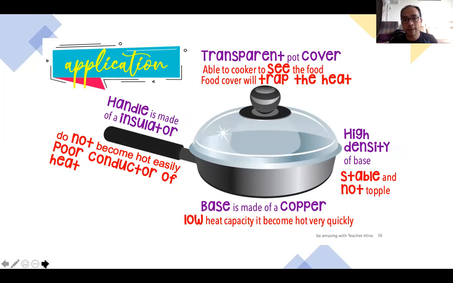So one very important application is, why is it that when you have a cooking pot, the pot itself is made of metal, but the pemegang (handle) is made of an insulator or plastic? Usually it's plastic. I have seen places where they sell pots where the whole thing is metal. The pot is metal, the pemegang also is metal. It's obviously two times cheaper than this kind of pot, but it really doesn't make sense at all.